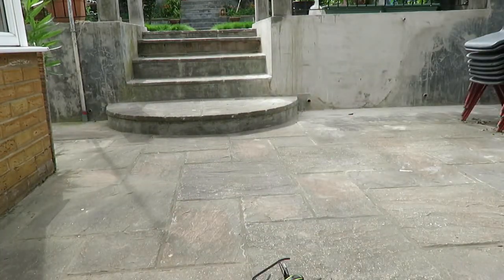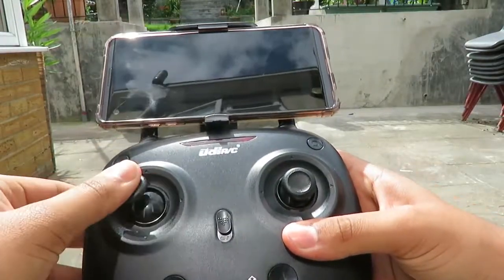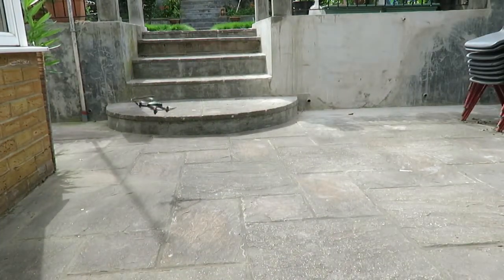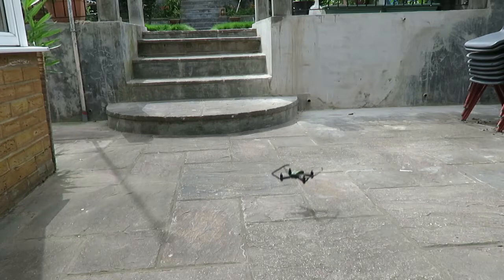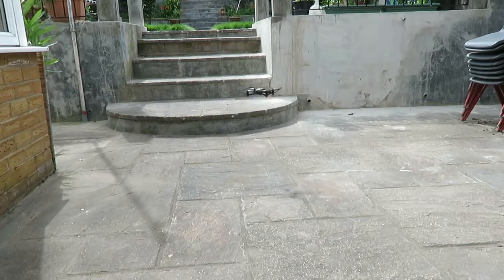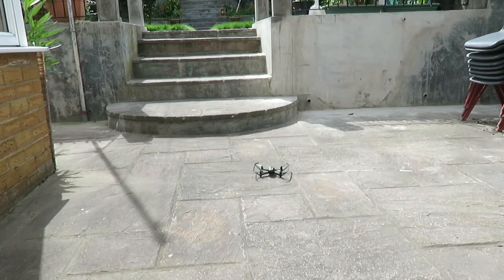Let me put the brightness up — it is on max but you can see the live camera. To connect, all you have to do is power on, flick up and down then left and right to sync, then use the takeoff and landing buttons. You can also set a GPS point. It flies quite well, it is very sensitive though. To land, you press the takeoff/land button and it literally just takes off and lands — so simple.